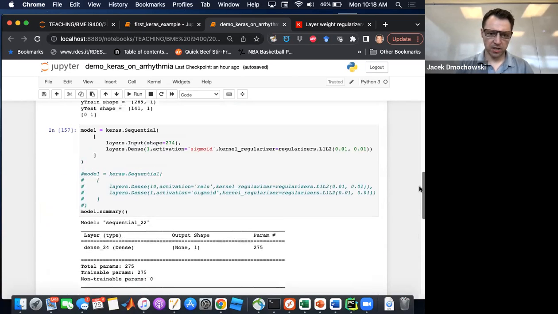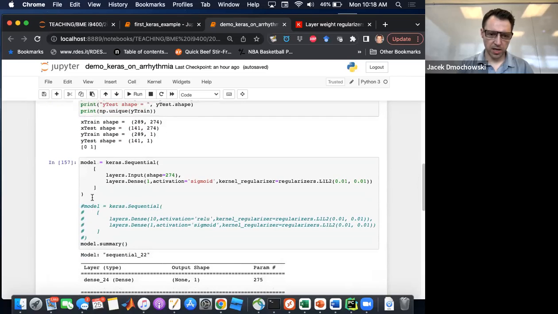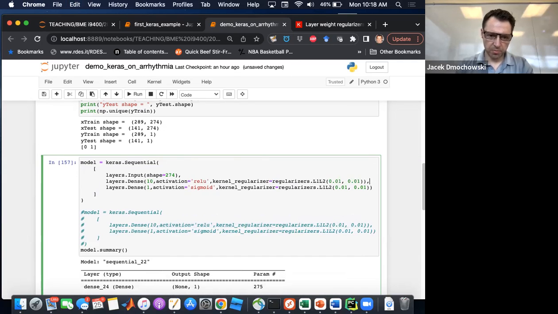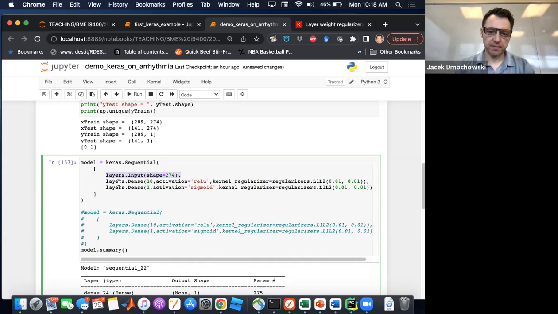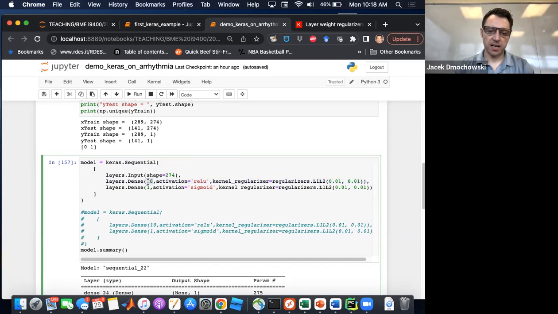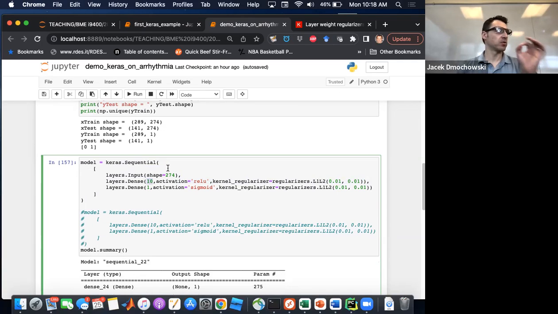Okay, so the other thing I wanted to do in the demo is now add another layer. So we're going to add a hidden layer, which is very important. So now there's my input layer, and now I've added an intermediate layer that's going to have 10 hidden nodes.